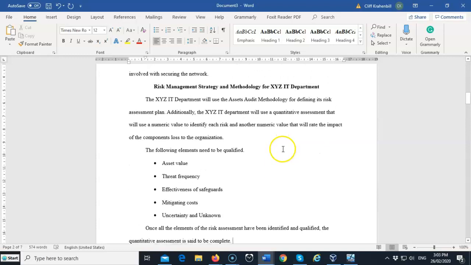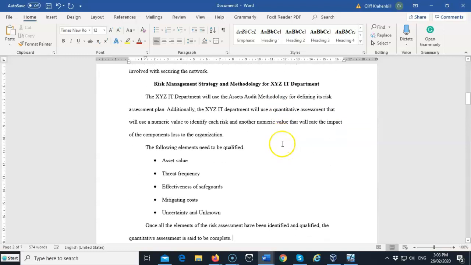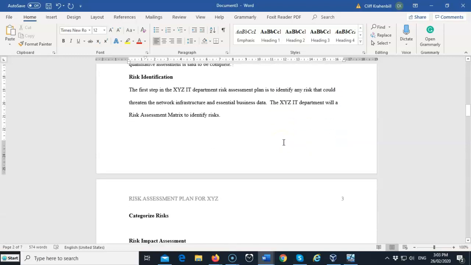This is the template. All right? So it's not too hard if you just follow along with the guide that you've been given. Now, if you don't like that guide, you can go to the internet and you can get another risk assessment for IT or information technology, and you can use that one.